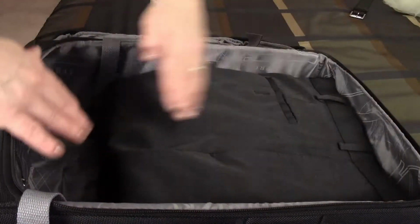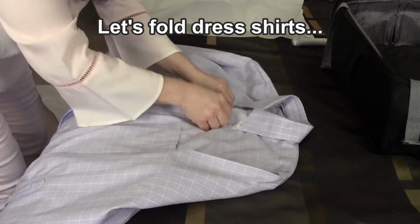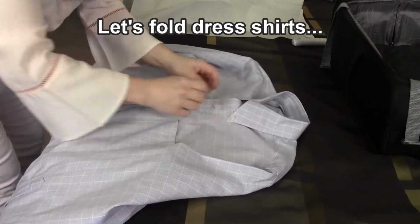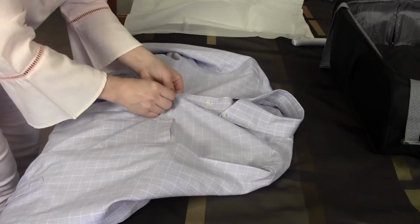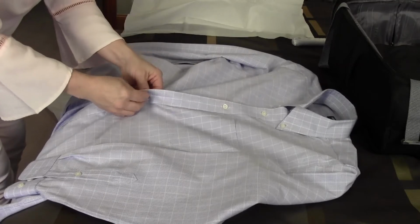There are 5 pair of pants here, and there's a little space here right on the end which we're going to use for something else in the future. So still working on that bed surface, what we're going to do is button the first 3 buttons on this dress shirt. Then from that point we can go every other button until we reach the bottom.